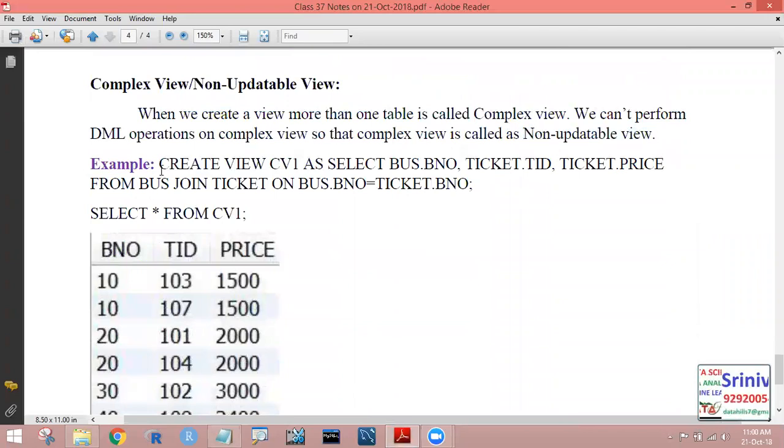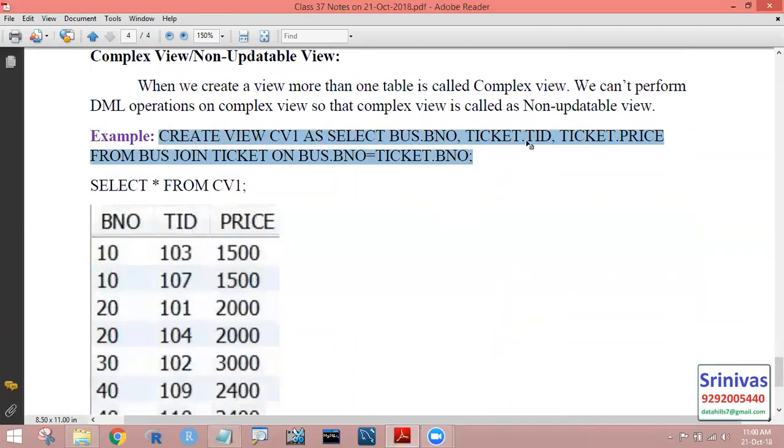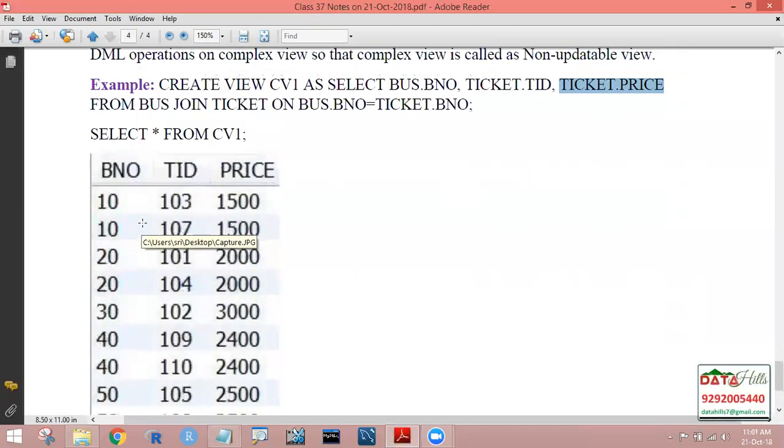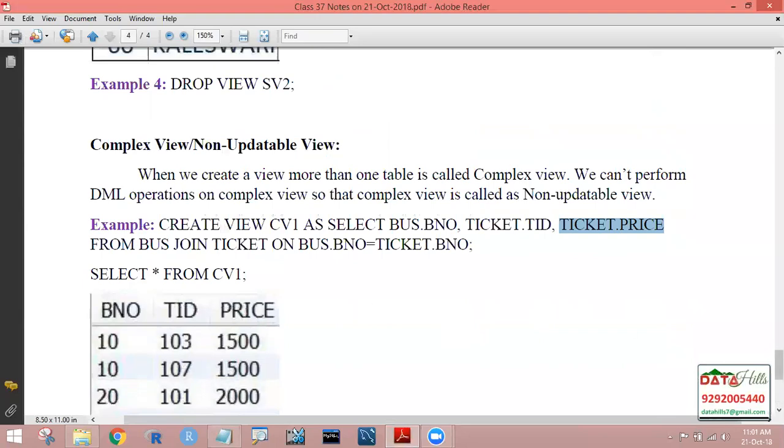Like this, we have to create the view based on two tables. From the bus table, I'm selecting bus number, and from the ticket table I'm selecting ticket ID and price. Three columns from two tables I created as a view. This type of view is called a non-updatable view.